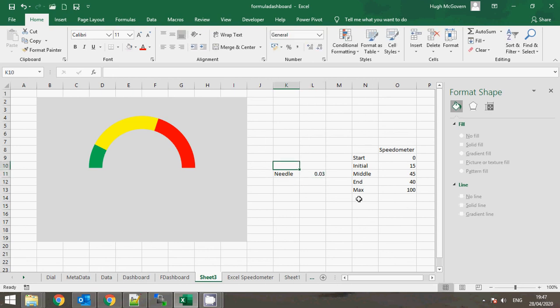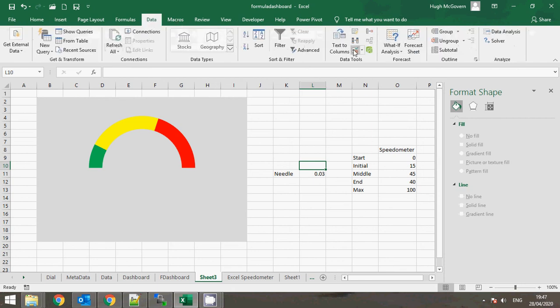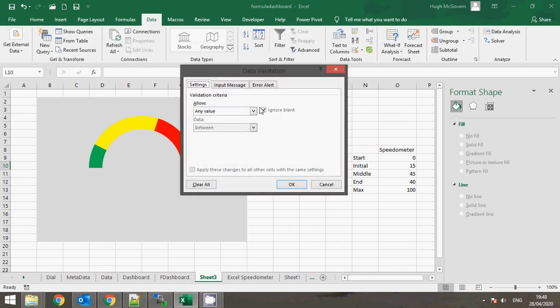And here we're going to have the value. Now we don't have this linked to any report, so I'm just going to put in a drop down where we can select values for this. So in this particular cell here, I'm going to then go to data validation on the data ribbon, click on that and change it to a list. And in here I'm going to put a series of values.